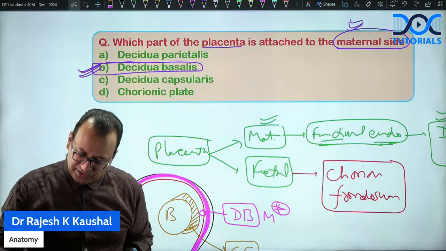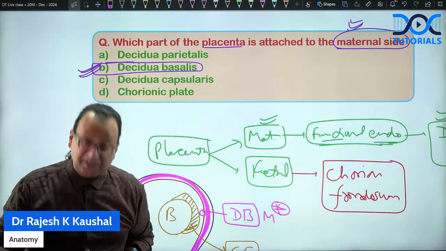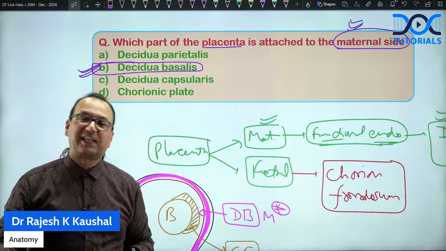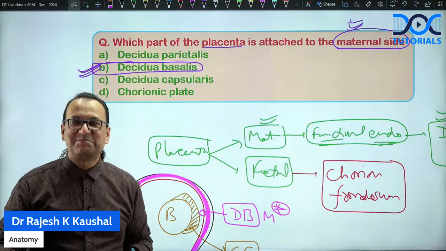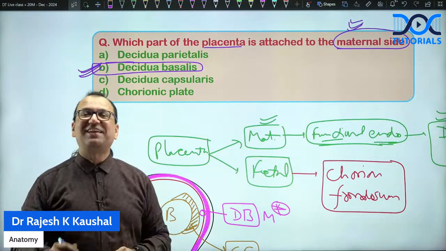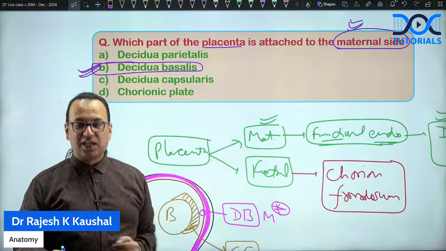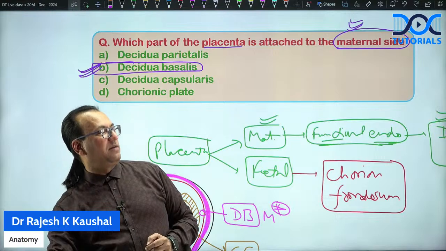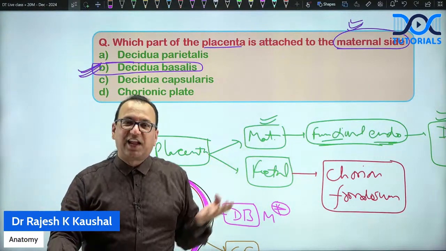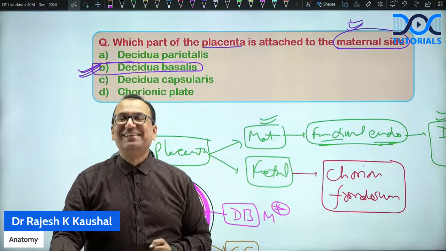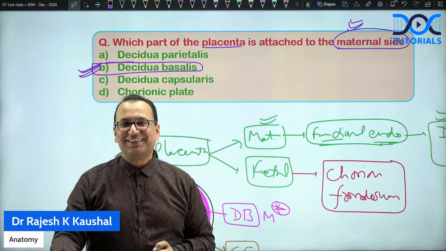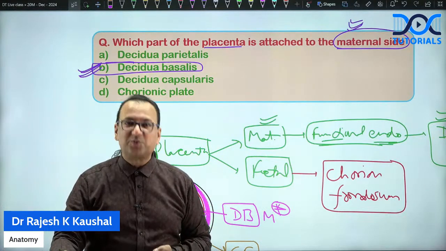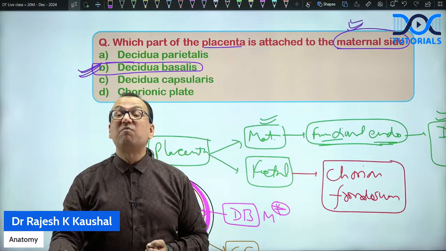Yes, G unlimited, I appreciate your focus. To find a mistake in somebody who is claiming that he doesn't make mistakes is a great achievement. When I started telling my students and my colleagues that there is a mistake in Gray's Anatomy, they used to look at me like, what? Now you have become so proud that you are telling that there are mistakes in Gray's Anatomy. But there are mistakes in Gray's Anatomy also. And why? Because we are humans. We are going to make mistakes. But we have to minimize the mistakes.